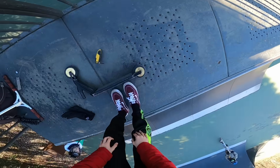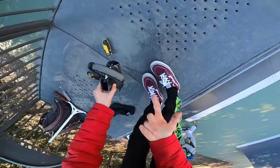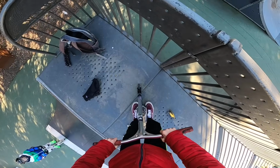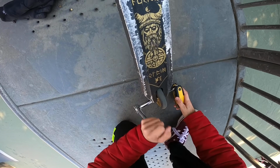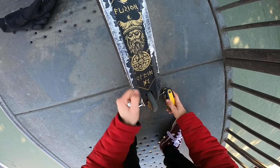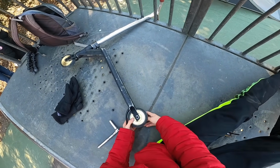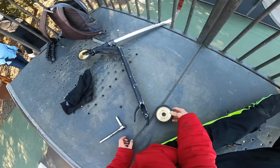This is what it looks like. I forgot I need to take the brake off, which I don't even, oh, it just goes that way. Okay, that means I gotta take the wheel off. On we go, let's go. Dude, this is the worst idea ever. I can already tell it's gonna be a bad idea. My hands are freezing. Oh, I have to touch all this cold metal too. And so I have to take the wheel out so I can take the brake off, and then I'm gonna put the brake away, and then I'm gonna put the wheels back on.